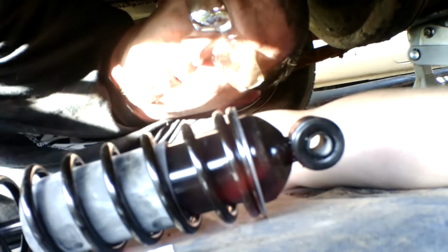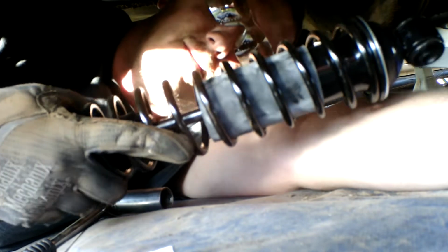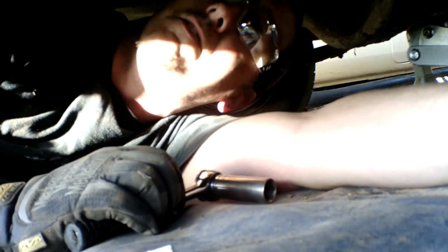Wish me luck. So this car has had air shocks on it its entire life, at least as far as I've known it. So, I mean, we're talking 40 years plus here. So the air shocks are going away, and in their place, I found these. I don't know if you call them a load supporting shock or a load helper shock. They've got a coil spring mounted on them, and as heavy as this car is, as big as it is, it's definitely going to help the performance in regards to a handling and control aspect.